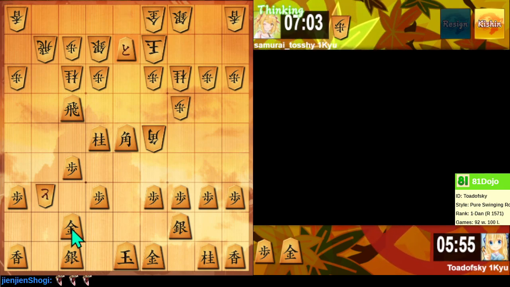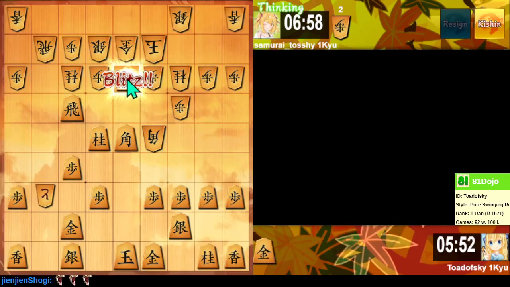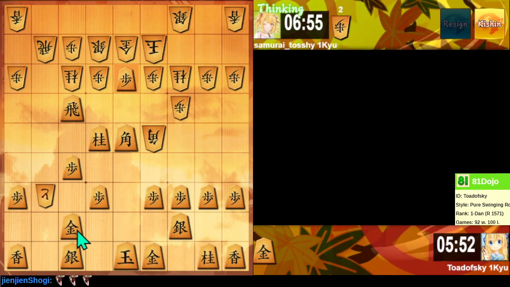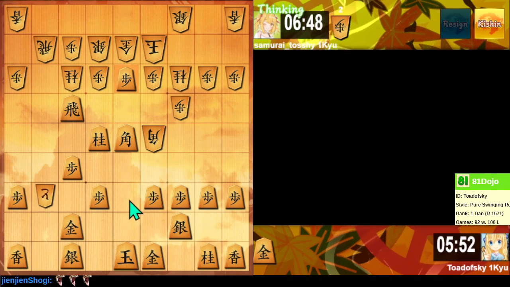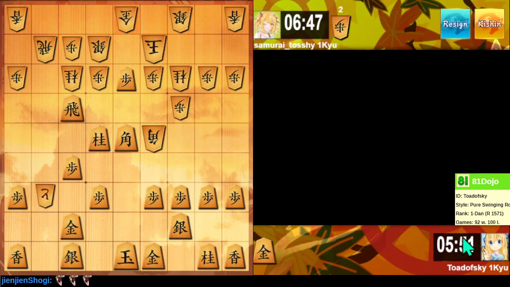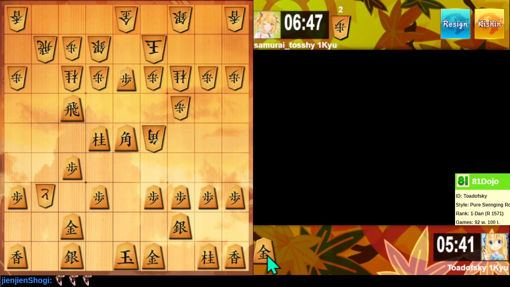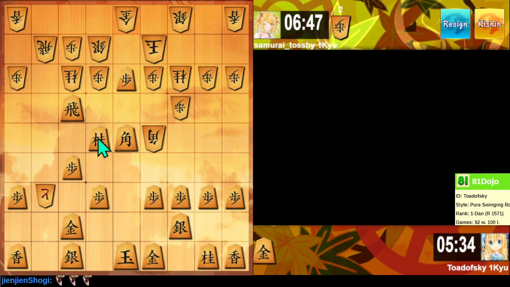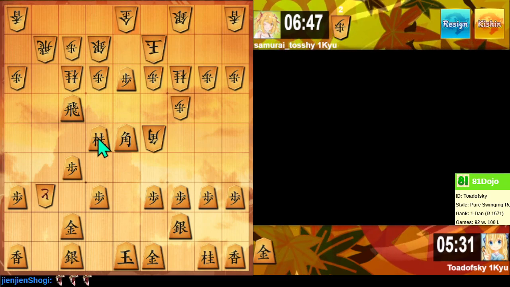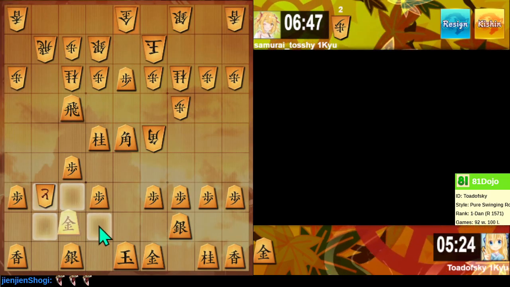I understand I'm giving my gold general, but my bishop covers the square. So I need to continue this aggression. It's okay if this gold gets taken. This would give them a gold to drop in front of my king, which is terrifying, but I mean, what do you do? All right, so maybe I do run. If they're taking a moment to step away, maybe I do too.